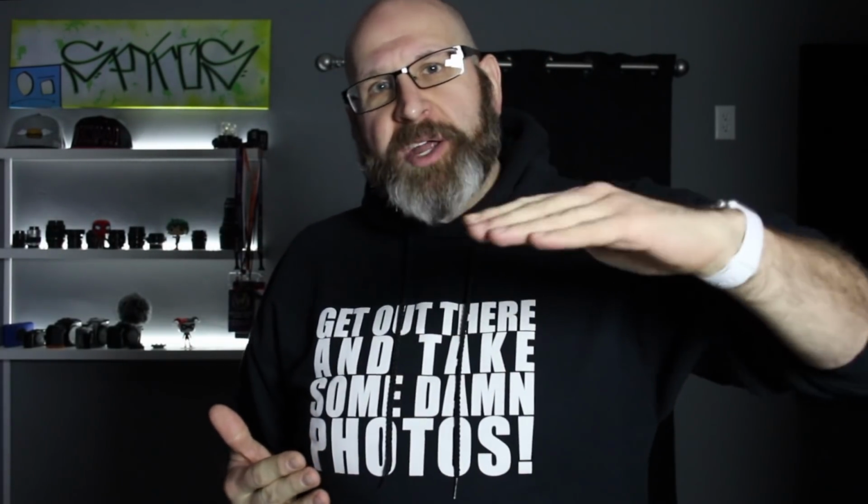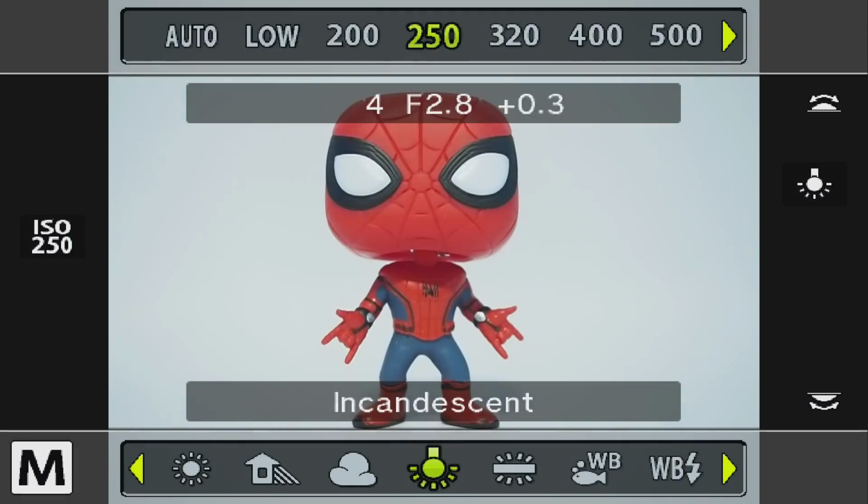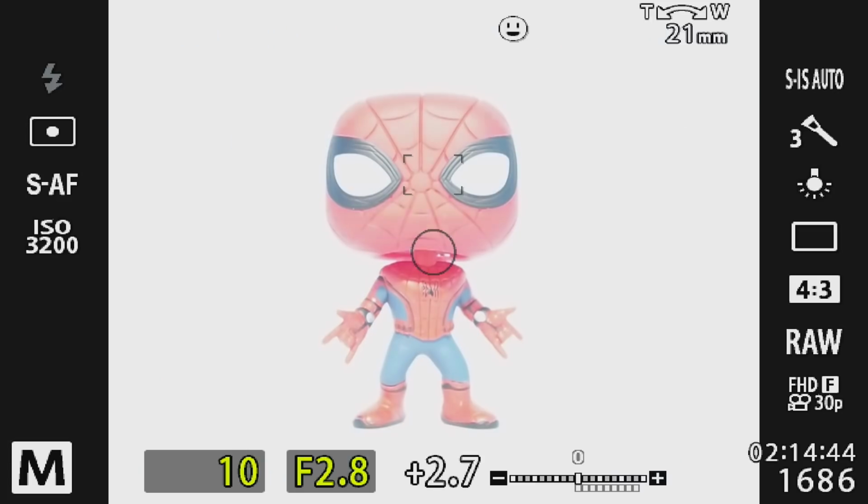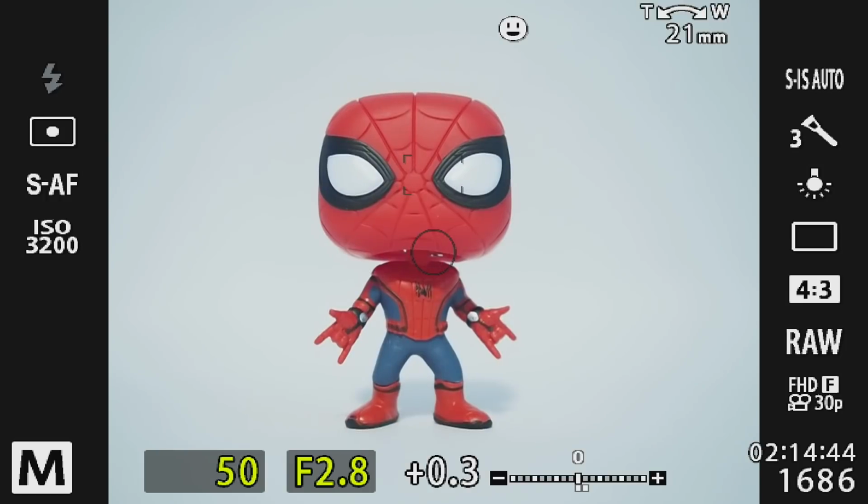And as I mentioned earlier, when we're shooting in lower light situations where we tend to have to increase the ISO, we're fighting to get a shutter speed that will allow us to capture a sharp image. So what you want to do is just increase that ISO to the point that you're able to get a shutter speed that will allow you to capture a sharp image.